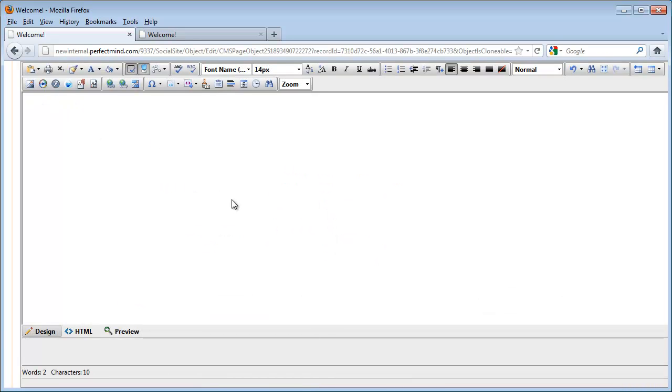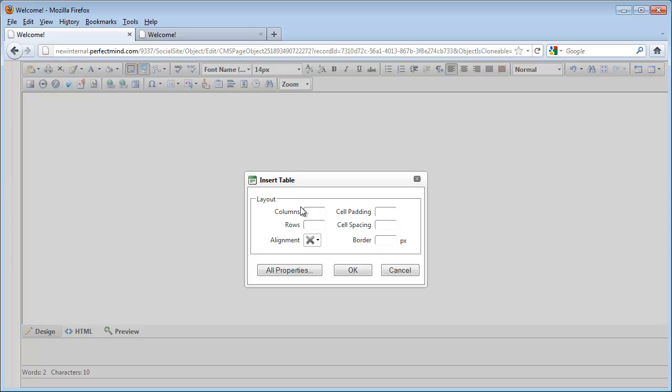Another thing that's very good to work with is tables. Tables will help you align your images as well as your text. I can make a new table by clicking on the New Table option up here at the top. I can put in some columns, some rows. I can make the alignment. I can put in cell padding. So cell padding is how close are my words to the border of the cell. I also have cell spacing. How close are my cells to other cells? And I can even put in a border.